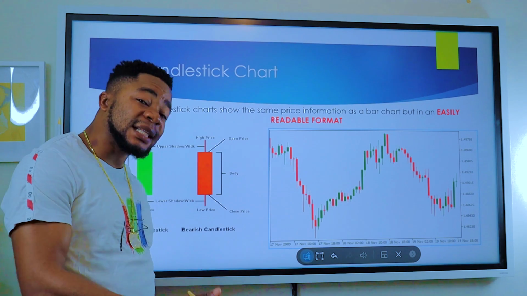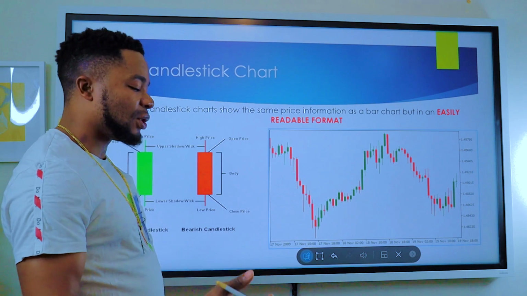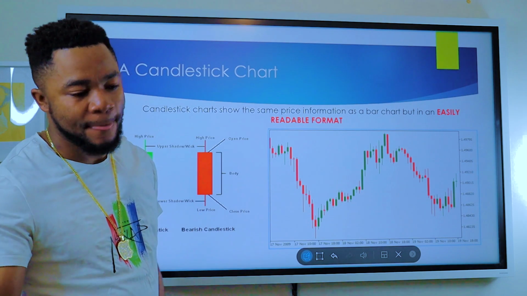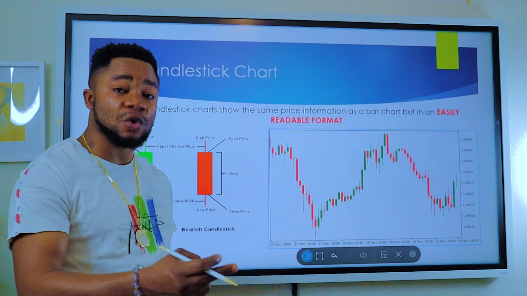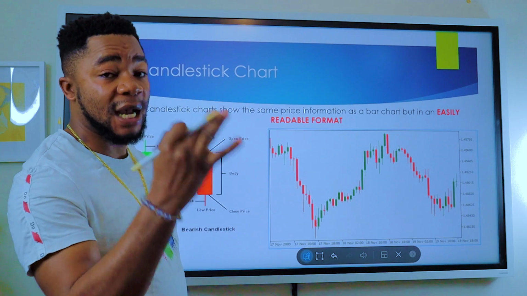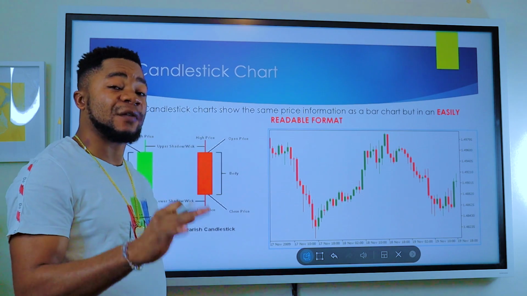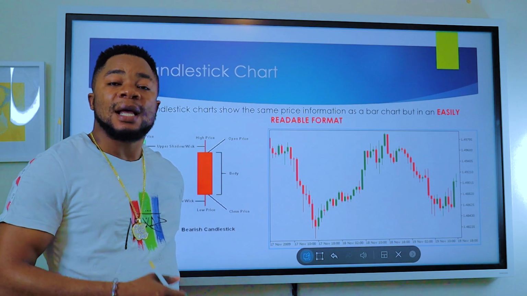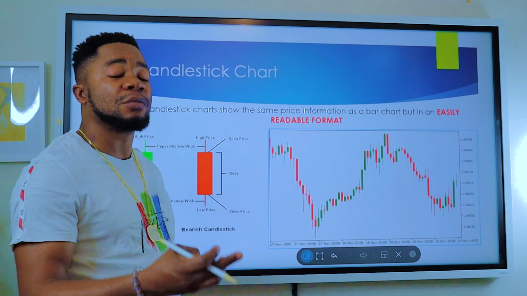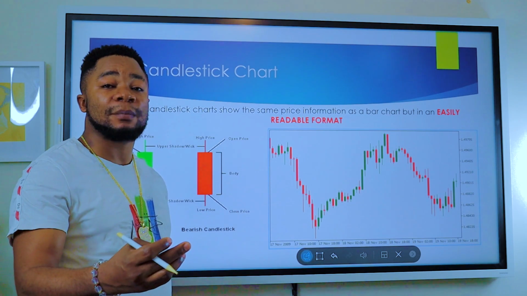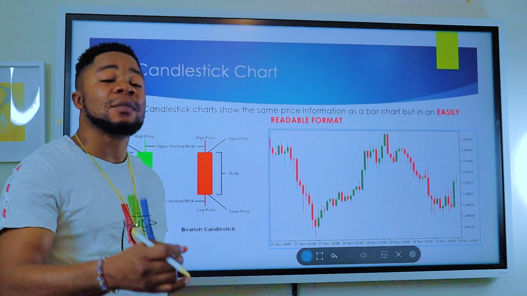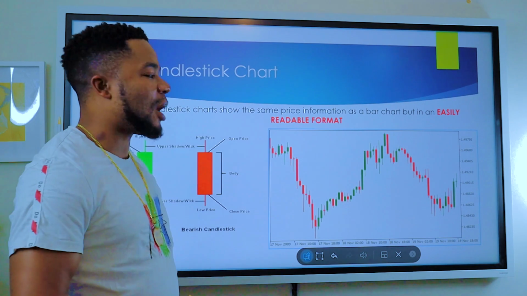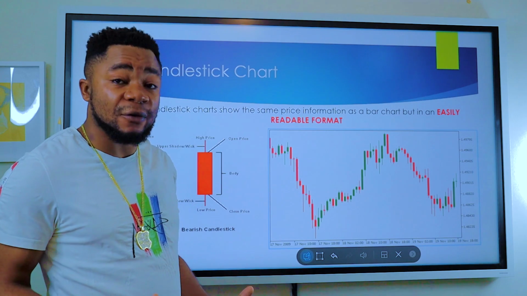All right. We started with a line chart. A line chart is just a normal representation of the price of a particular currency over a period of time. It doesn't show you the high, it doesn't show the close, it doesn't show the open. Good. When it comes now to a bar chart, it is the upgraded version, because it shows you the opening time of that market, it shows you the closing time, it shows you the high, and it shows you the low. So it gives you more detailed information.